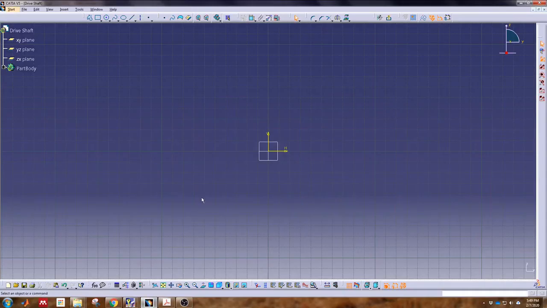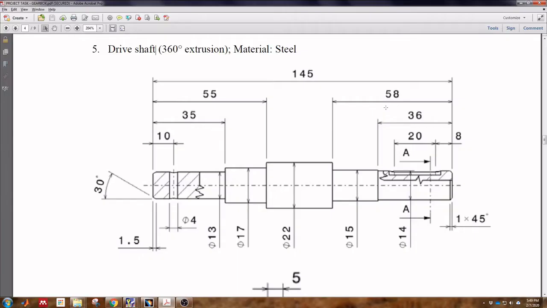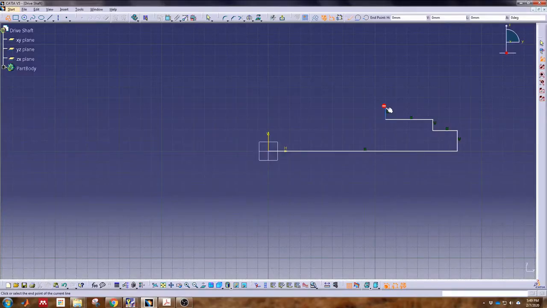Alright, so you can start by using profile, and I start it from 0, 0, so we just sketch a free form sketch like this. So we have 1 step, 2 step, 3 step, 4 step, I think 1, 2, 3 only.